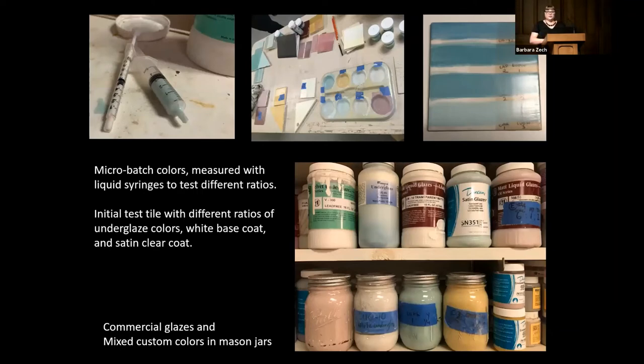After bisque firing, ceramics gets glazed and then fired a second time, sometimes at a higher temperature — we refer to that as the glaze firing, and sometimes it takes multiple kiln firings. I used an electric kiln and fired these tiles to about 1,900 degrees Fahrenheit, which is actually considered low fire in the world of ceramics. To match glaze colors, I start by mixing little miniature batches of different ratios of colors I think will come close to the color of the tile, drawing on decades of knowledge of my glaze palette from different manufacturers.